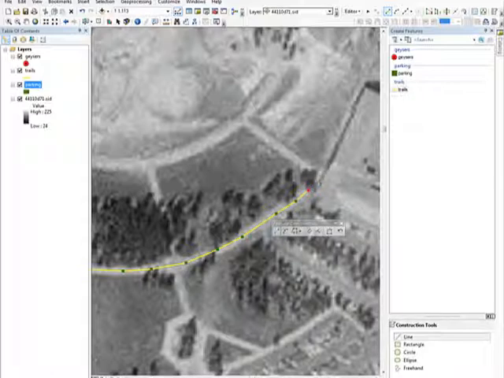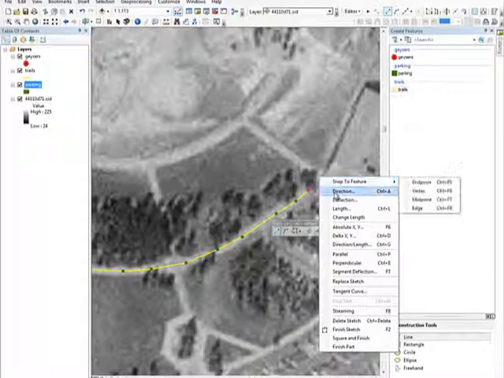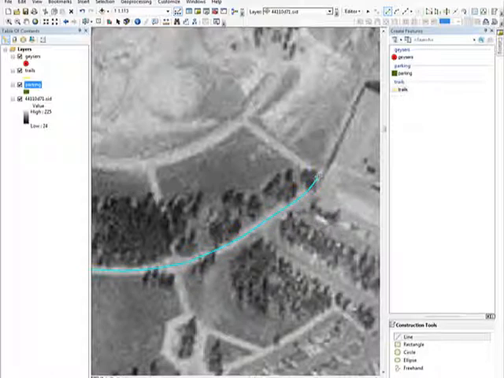So now we're coming up on the end of the walkway in this direction. I can end in a couple ways. One, I can double click on the last point that I want to add, or I can right click, and in the menu, if you look down here, there's a finish sketch option. So I can do either one. Now if I do the finish sketch, it will finish it with the last point that I digitized. So in this case, my red vertex here shows I'm not quite to the end yet, so I'm not going to use it yet on that menu for ending. I'm just going to go ahead and double click at the last point.